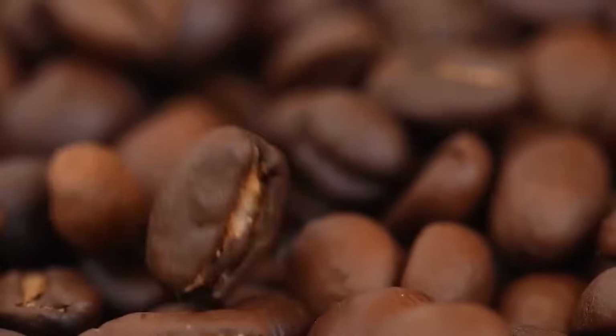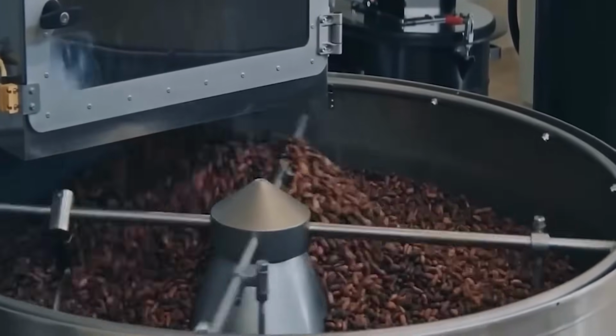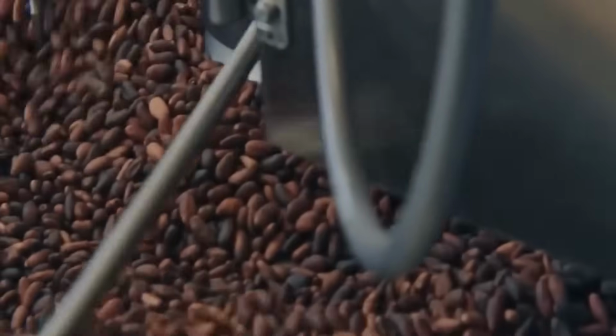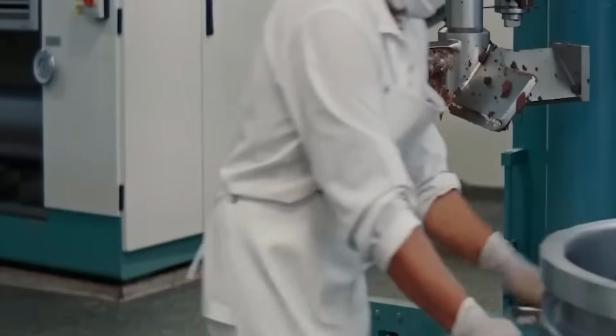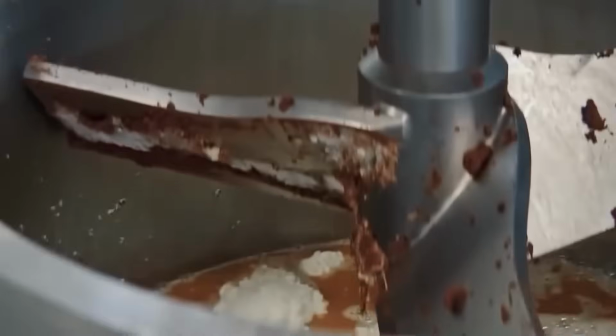After roasting, the beans are cooled and passed through winnowers, machines that crack them open and use air currents to separate the outer shells from the inner nibs. These cocoa nibs are rich in fat and flavor and form the base of both the cocoa mass and cocoa butter used in Cadbury products. The nibs are ground in heavy-duty mills to produce cocoa liquor, a thick, chocolatey paste made from pure nibs. Though liquid due to the heat generated during grinding, this liquor is made up of both cocoa solids and cocoa butter. At this point, the chocolate making process diverges depending on the final product.